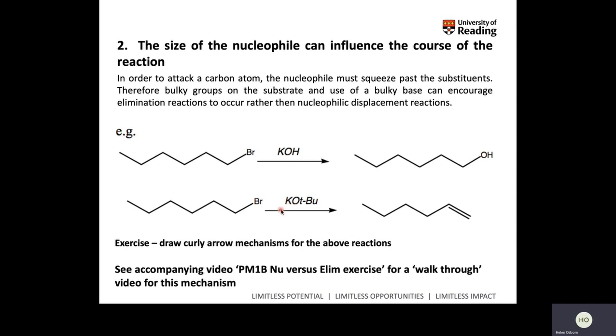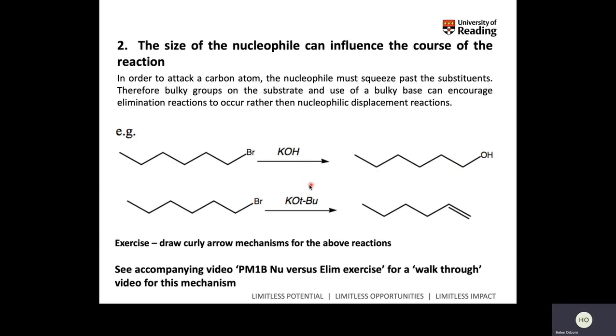So if it's disfavoured for it to attack the carbon, it's still reactive, it wants to do a reaction, so it's going to try and pull off a hydrogen from the molecule. For instance, at this position here, where the hydrogen isn't attached to the carbon, it's more accessible, there's less steric hindrance. So just to recap, if we have a small nucleophile, that should be able to access a carbon and do a substitution reaction. In this case, a nucleophilic substitution reaction, we've replaced our bromide with an OH.